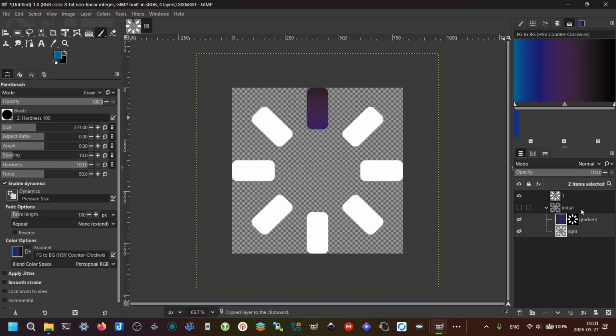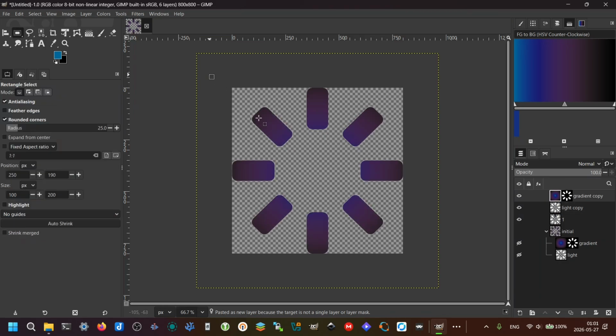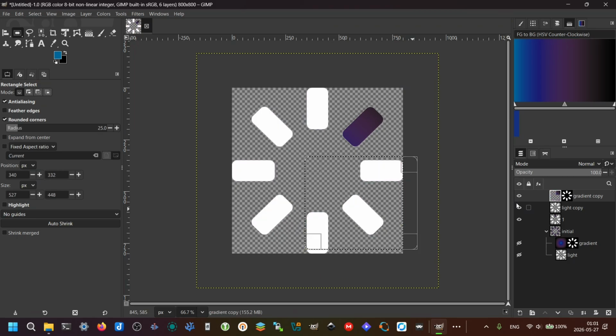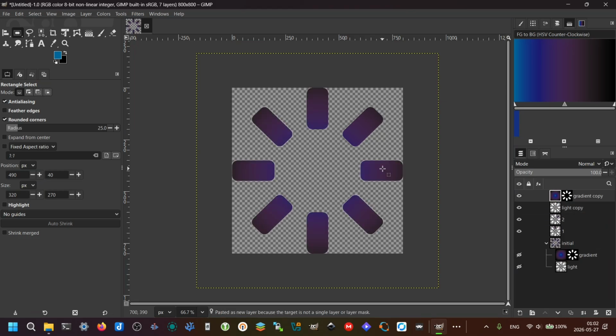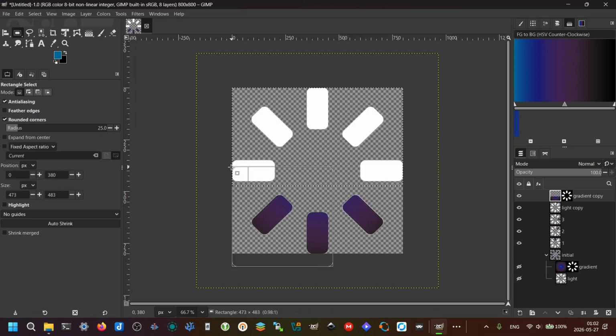Now I'll continue creating new frames, but this time, choosing the rectangle tool to erase parts instead of using the paintbrush, because I deem it to be slightly faster. Rotating these layers seems like the faster thing to do, but since this is raster graphics editing, that would lead to inconsistent results every time the spinner is rotated. I'll skip the rest of the procedure because it's time-consuming and the same.